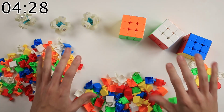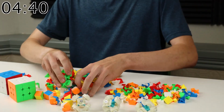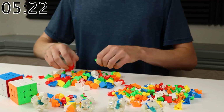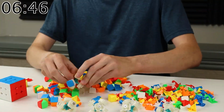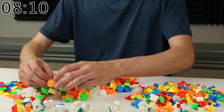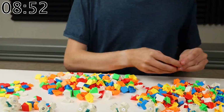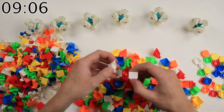Alright, halfway there. These piles are getting bigger than I expected, but on to the 4th cube here. There we go. Alright, I think we're done with this disassembly. Oh wait, no, there's one more edge piece here. And now we're going to move right back onto the assembly.